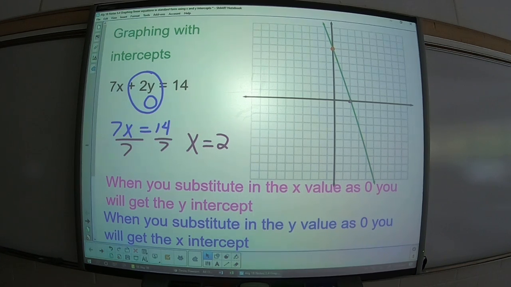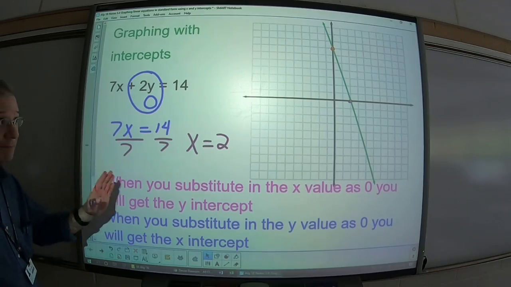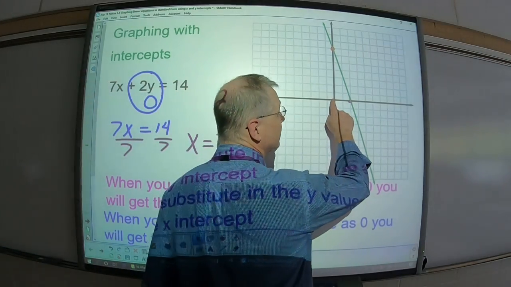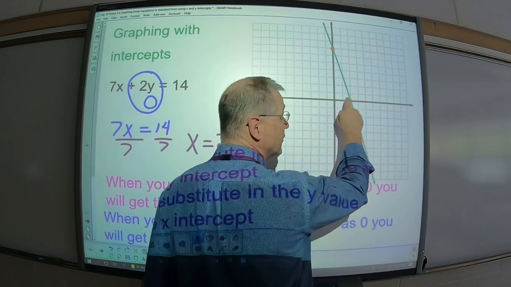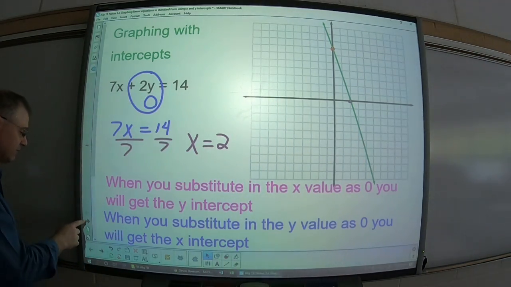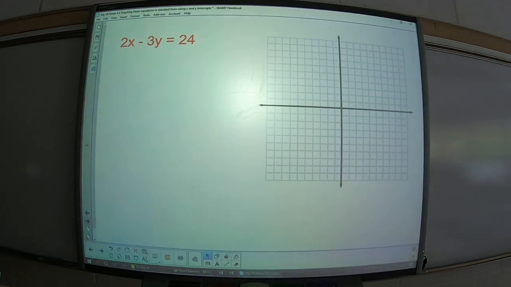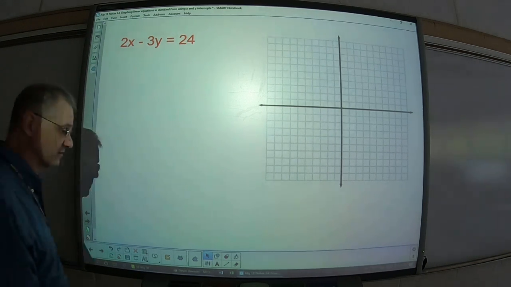Are you always going to have a nice, neat answer for x-intercept and y-intercept? It all depends on the problem. The answer is no, you're not always going to. I believe most of the problems that we'll probably give you will include nice, neat ones, but you could have fractions, and that makes it much harder to graph unless you break the coordinates up. Like if you had halves, every 2 would count as 1 so that you could mark it better, but in general, you're just stuck with it if you have something that comes out as fractions.